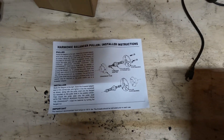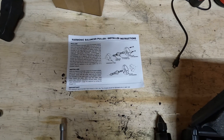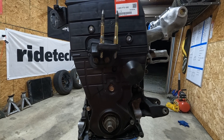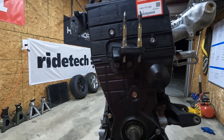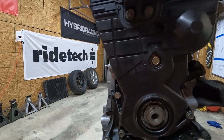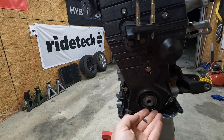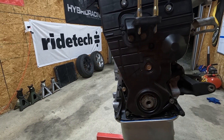It comes with instructions right here — this is how you orient it to install or remove the crank pulley. So the first part to installing your crank pulley is to take off your old one. If you're in car, this nut might be pretty tight, so I'm using an impact gun. I'm out of the vehicle so it should be a lot easier for me, especially because this thing's not torqued. I need to go grab my keyway and slide it into the crank before I get any further and forget to install it. Here's the keyway — make sure you don't forget this stuff, very important. This guy just drops in right like that, and then we're going to set the crank pulley on next.